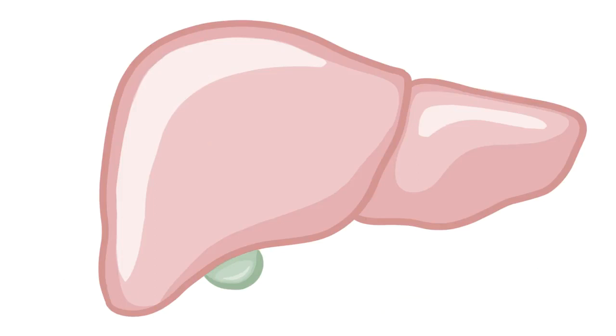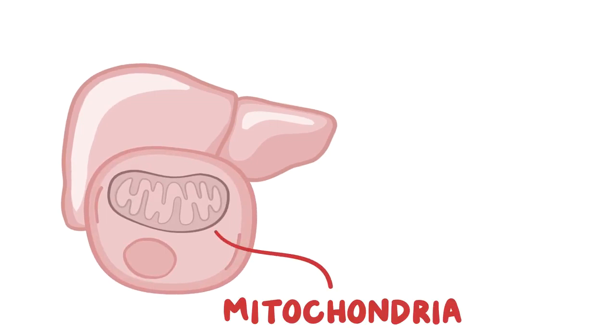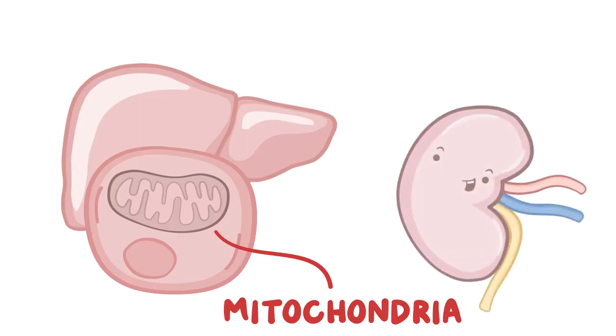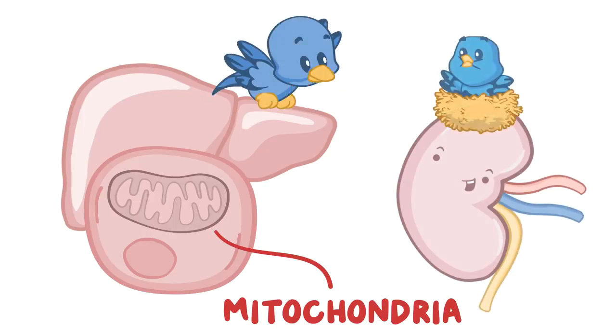The urea cycle takes place within the mitochondria, so that it doesn't affect proteins and organelles in our cytoplasm. Urea can then be easily dealt with by the kidney. It's a bit like how a mama bird might mash up a worm so that it's easier for a baby bird to digest. In this case, the liver is the mama bird and the kidney is the little baby bird.